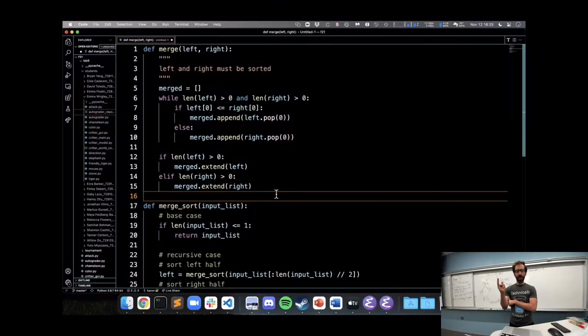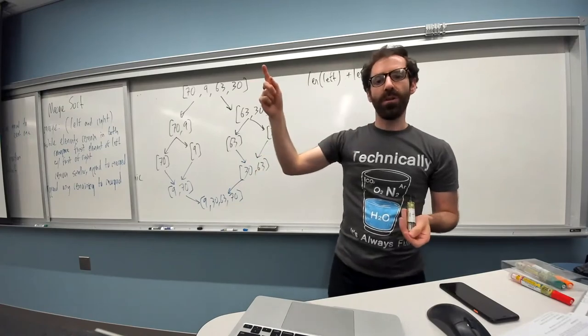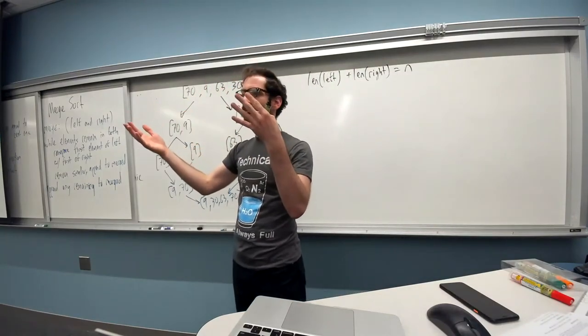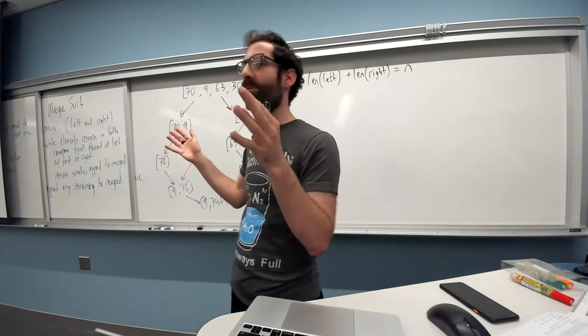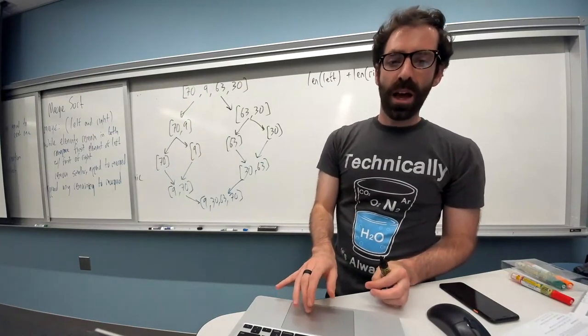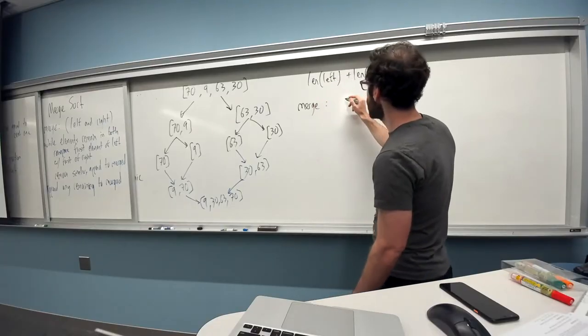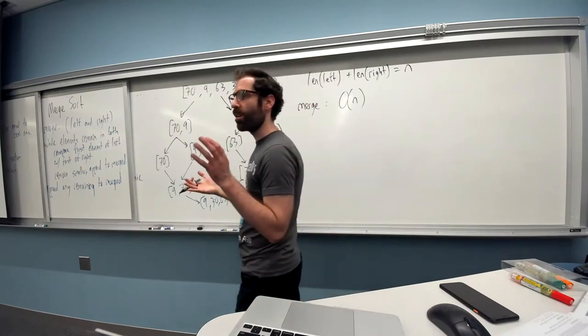Well, we have one loop in our merge function, and every time around the loop, we remove one thing from an input list and add it to our output list. And so the number of times that this while loop would go around is at most the number of things in each list put together, because once it's gone through all of those, there's no more work to do. And if we don't go through the loop as many times as all the things in the list put together, we append them after the fact. So at some point, we're doing some amount of work for each thing in our two input lists put together. So that's going to make merge a linear function.